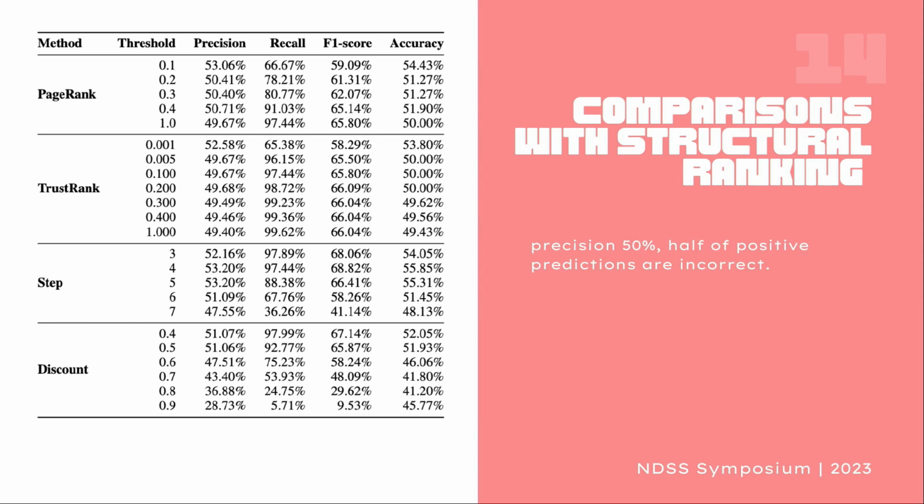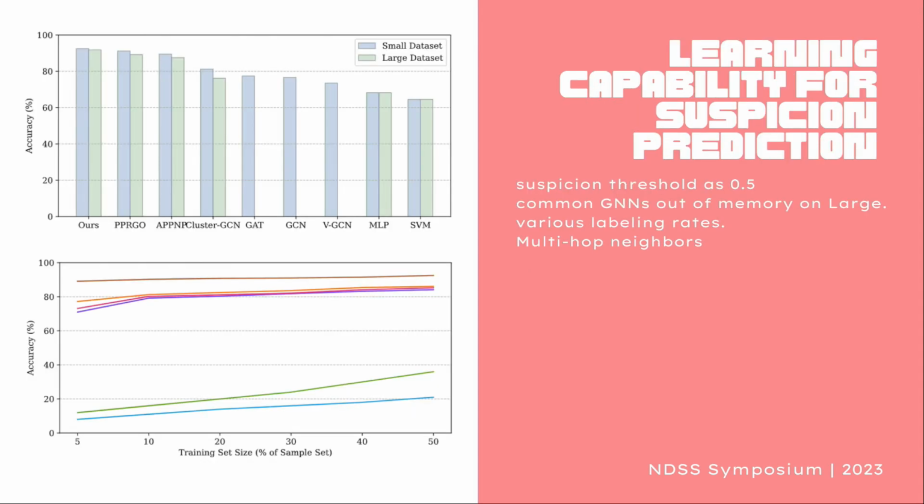So the basic baselines are machine learning models on the node-level data without introducing the topology, and topology-only analysis. So we test the baselines. The accuracy is around 50 to 60%, and the false positive rate is around 30 to 50%. But after applying our methods, we can improve the accuracy from 60% to 90%, and the false positive rate is around 2%. And we also compare with the common graph neural network baselines, and we have a better accuracy.